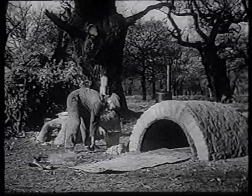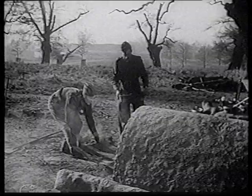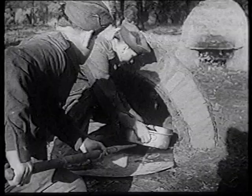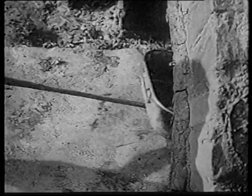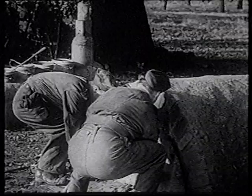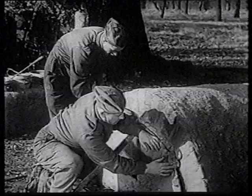The sheet of tin is thoroughly cleaned in readiness for use. Meanwhile the food has been brought up in tins. These are pushed well back into the oven with the help of a long-handled peel. Roast beef and two veg is the bill of fare for today. The door is placed in front of the oven and held in place with a stay, but there's still one job left to be done. The oven will soon lose its heat if the door doesn't fit closely, so the crack between the door and the oven is pudged with wet clay.